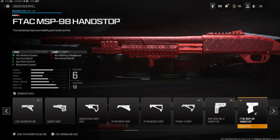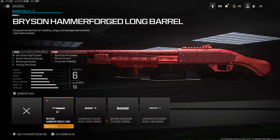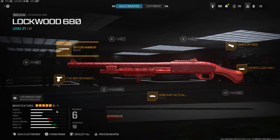Over on the underbarrel, I'm going to be using the FTAC MSP 98 hand stop for aim walking speed, vertical recoil, gun kick control, and movement speed. And over on the barrel, we're going to be using the Bryson Hammer Forged long barrel for aim down sight speed, bullet velocity and range, movement speed, and aiming idle sway. That's going to do it for this class setup.